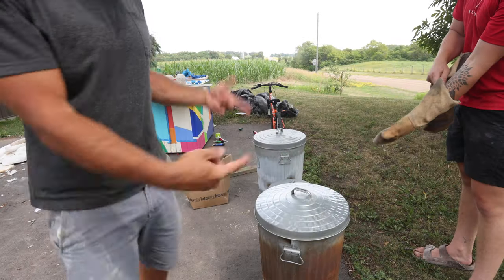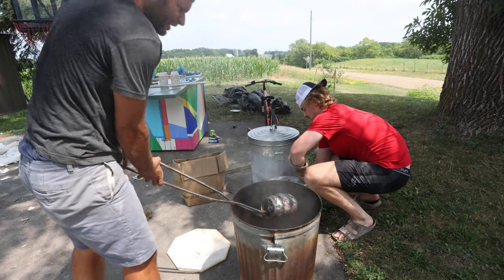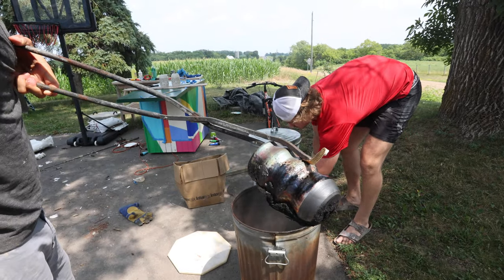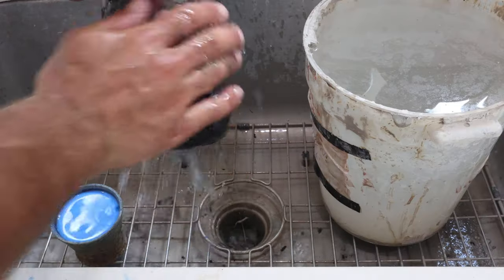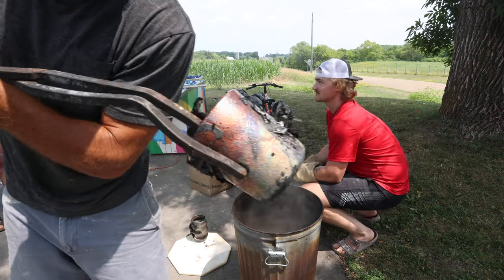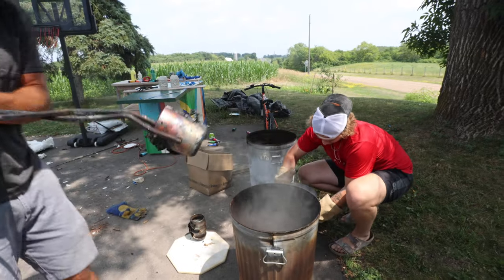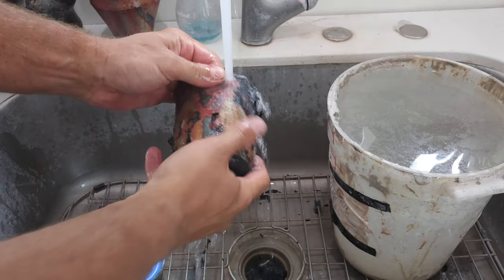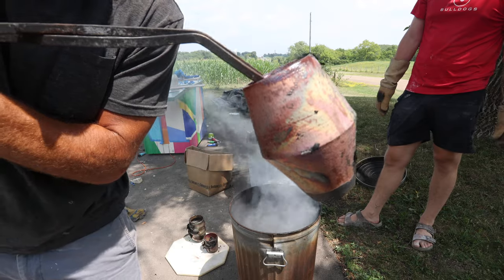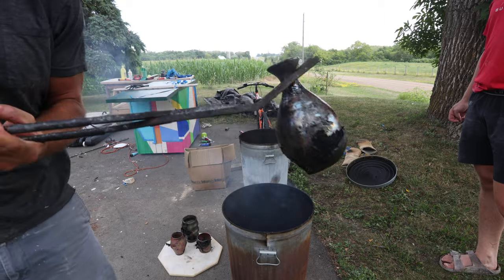Now we're unloading these guys. Woo! Probably could have let that go a little longer, but really cool. Really, really cool. Interesting that you chose to glaze that in that. Turned out sweet. Yeah, that glaze is freaking the best. I love that glaze. No, this is all the same glaze, all Blue Hawaiian. Fun.